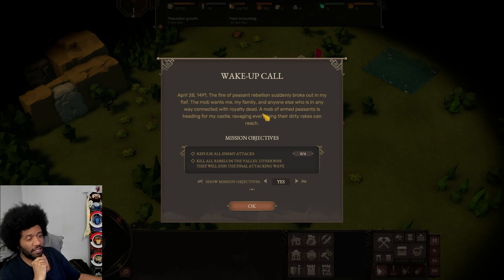April 28th, 1491. The fire of peasant rebellion suddenly broke out in my fief. Saying that wrong, I'm pretty sure you'll let me know. The mob wants me, my family, and anyone else who has any connection to where is he dead on this. So, did he even do anything? Even if it's about taxes. Anyways, a mob of armed peasants is heading for the castle, ravaging everything their dirty rack can take. They got good racks, big racks?